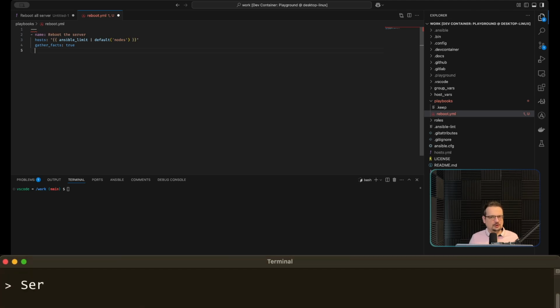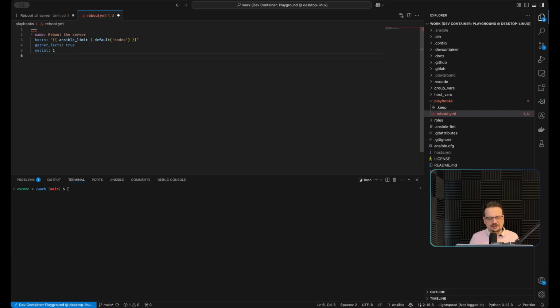The other option I'm going to show you right now, that is kind of an important one, and that's called serial. I'm not going to use it. I'm just showing you. The option serial will tell Ansible to change its execution order, and it will run against its targets in serial. So first node 1, then your second server, then your third, etc. There are sometimes explicit reasons why you need this. For example, when it comes to my TuringPy project, I'm using it to flash one node, completely run the entire playbook for one node that flashes the OS to the node, and then move on to the second node.